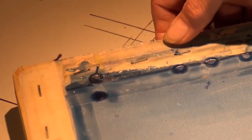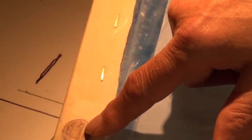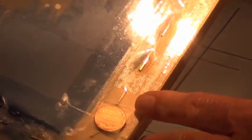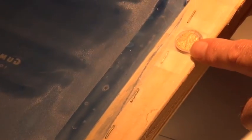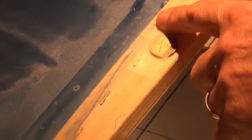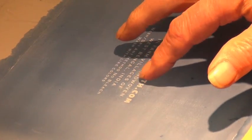Now that'll be more apparent when we go ahead to print, but how I've created that space is that I've put a coin right there, right there, right there, and right there. And that is about a thickness of one of your small coins. Okay, I think it's called a passata. Maybe it's not. There. And I just put tape over it right here. So then when it lays down on the table, it creates a space in between the screen and the table. Okay?